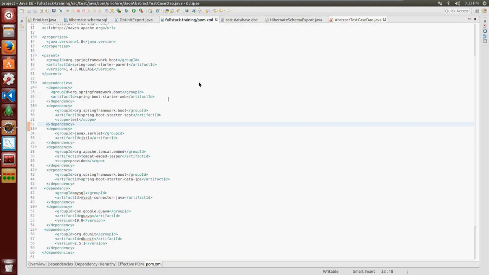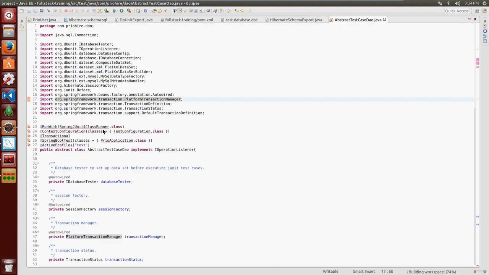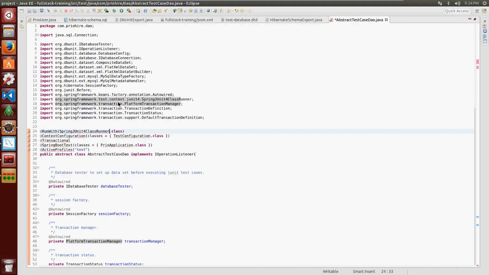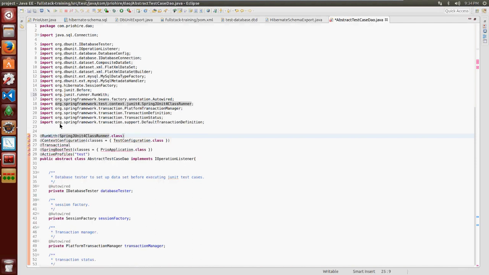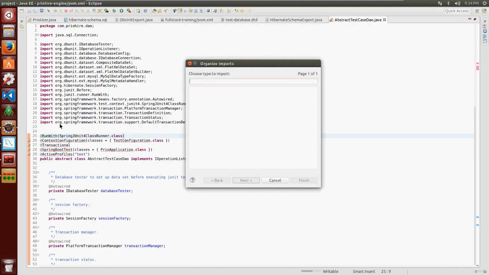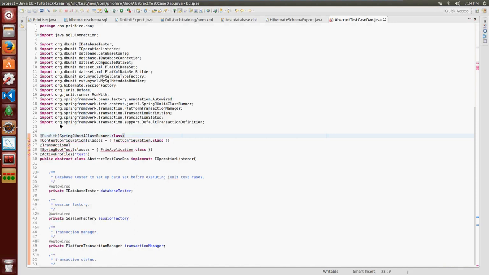This will have Spring support for running the JUnit test cases. Now you can see, I am trying to run with. Let's run all the.